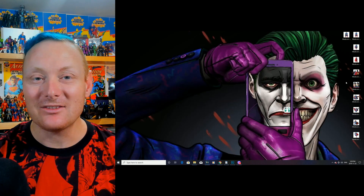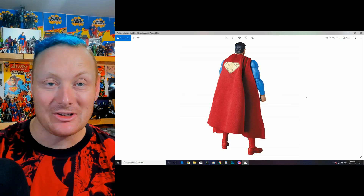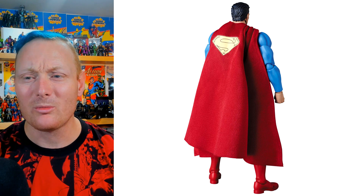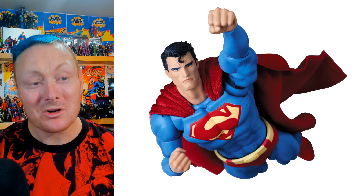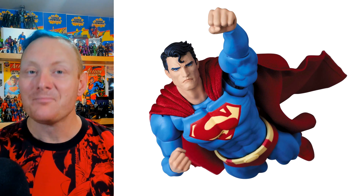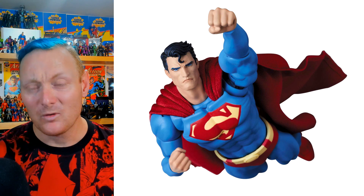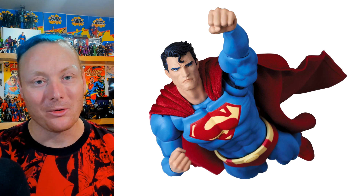I think releasing these images at this time is definitely in their favor — the cat's already out of the bag, so why not let it all the way out? The yellow is still definitely overexposed in the photos — it's almost white. As for my excitement level, am I really stoked about this figure? Absolutely, and even more so now. I don't think almost any figure released will surpass this as my figure of the year for 2020 — there would have to be something really big to bump it out of the top spot.